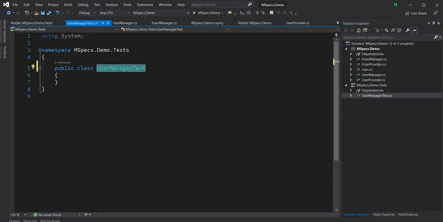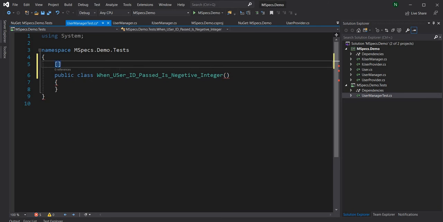So we'll say when user ID passed is negative integer. So that's our class, and then what we have to do is specify in the attribute what is the subject that we are trying to test.